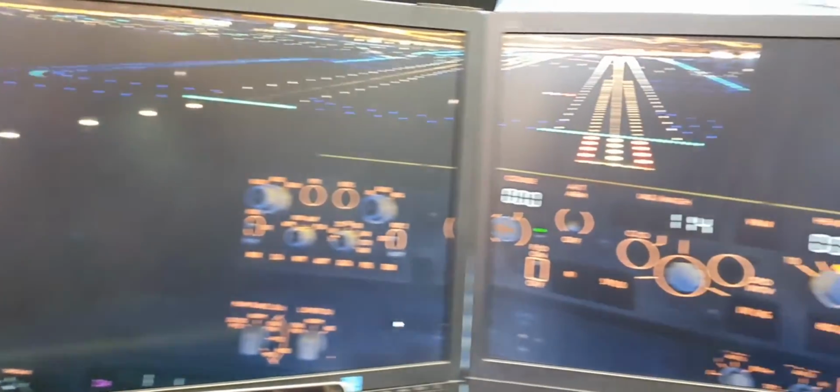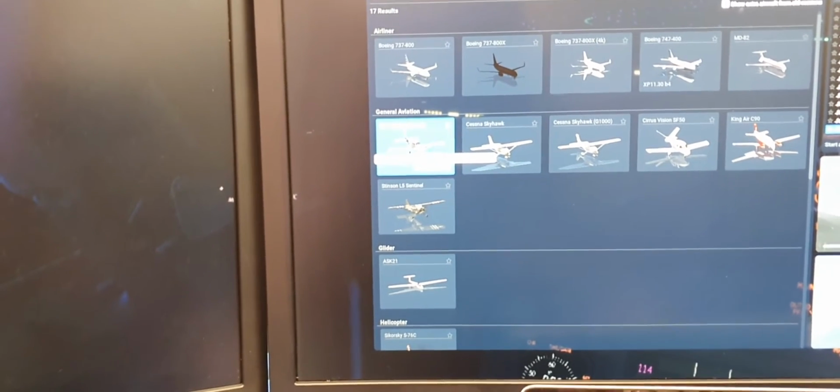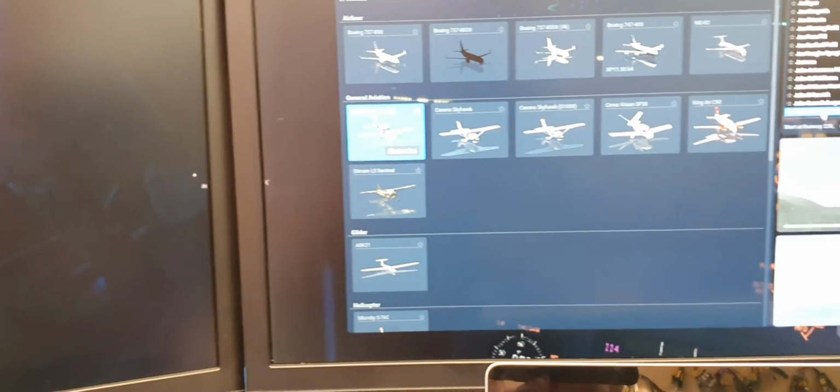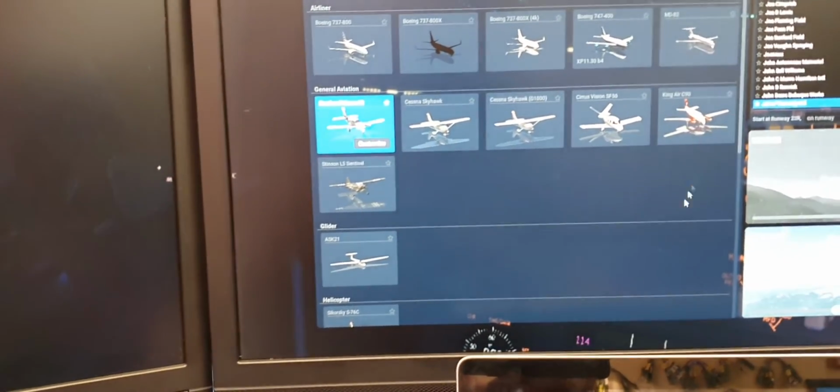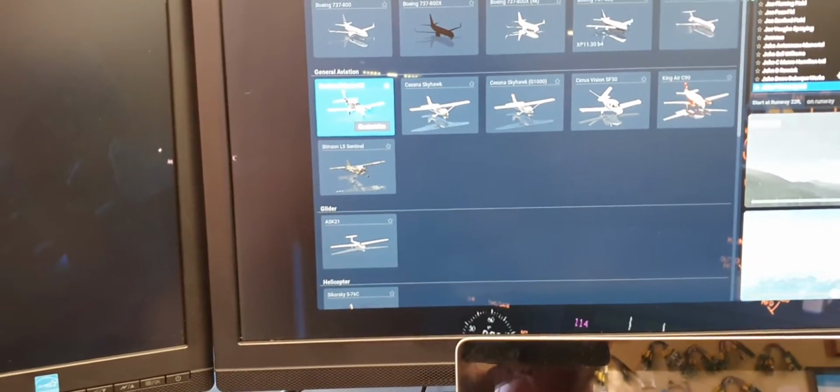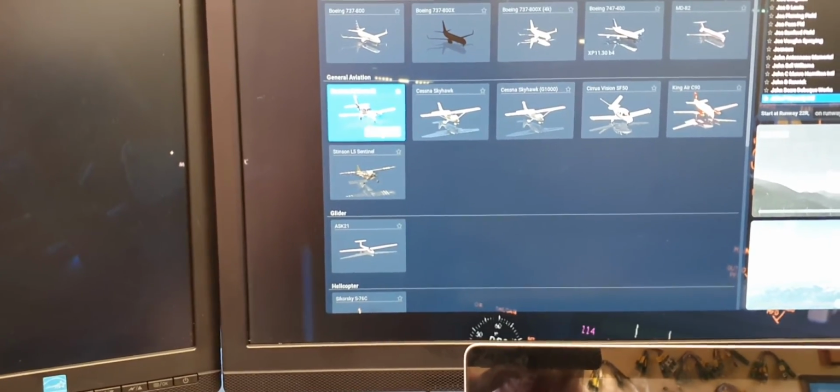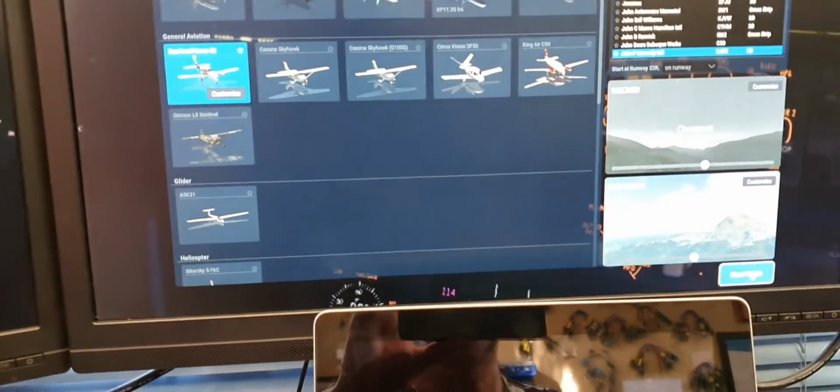So we've got the menu there, we've got it all the way over there and back the other side, and that's worked out perfectly. But if we now start a new flight, we've got the X-keypad files in with this Baron 58. I'm going to use JFK because we've got no scenery there, so it loads quicker. And we're just going to go on start flight, and you will see what happens.